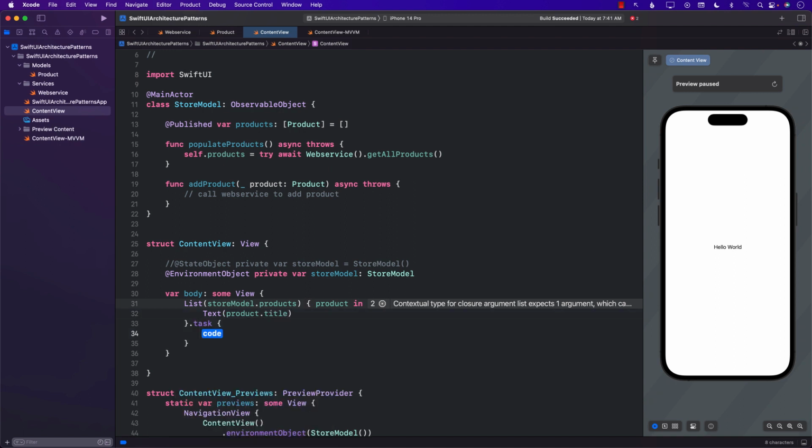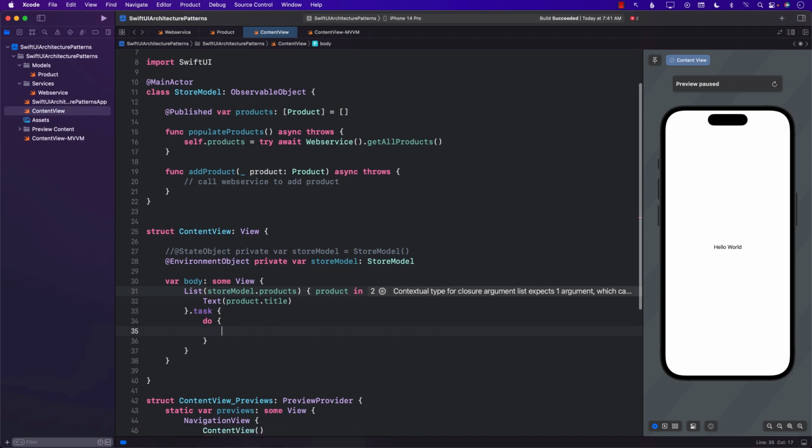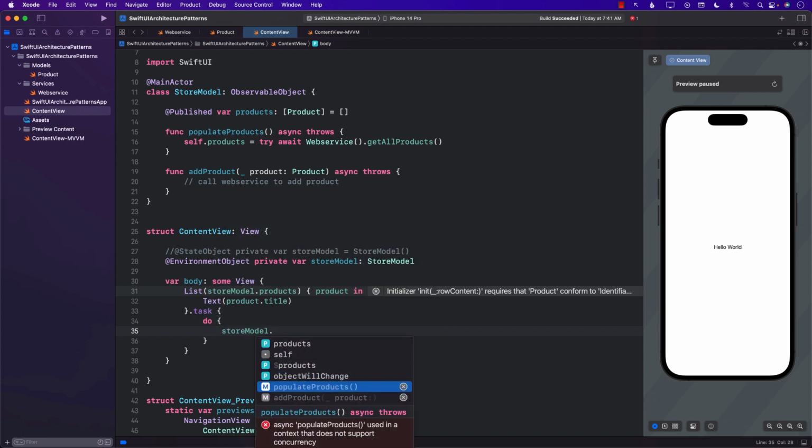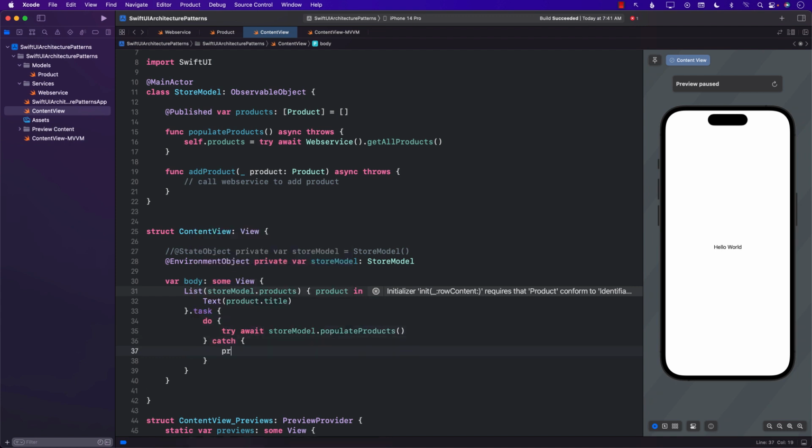And now we have to do the task modifier. So everything kind of like, you can see similar, but not exactly the same. So store model dot populate objects. There we go. Try, await, catch, print the error. Let's go ahead and see if it populates everything or not.